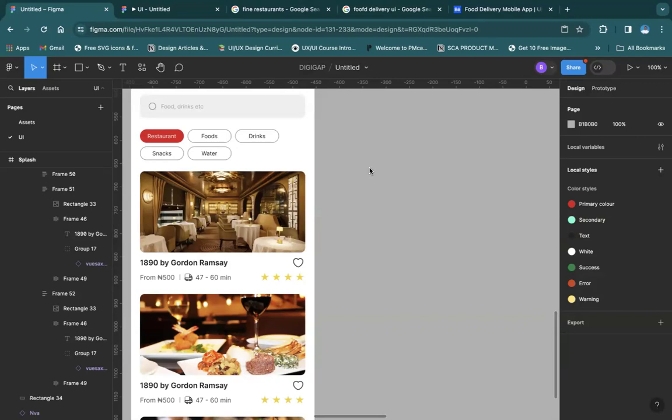I said, yes, guys, I'm stressed, I've been working on this and that. Then he came to my DM and said if I'm stressed at any time and need someone to bail me out, I should reach out to him, and he would help me with the design. I said, okay. One day I was so pressed, and I needed someone to do a mobile view for me, and he took it up and did it.